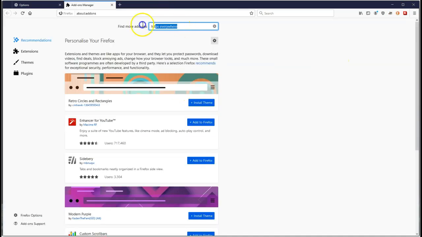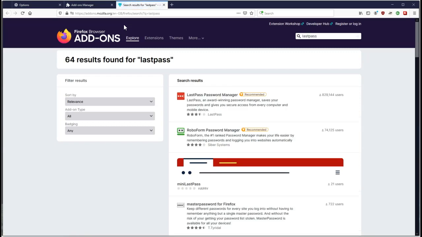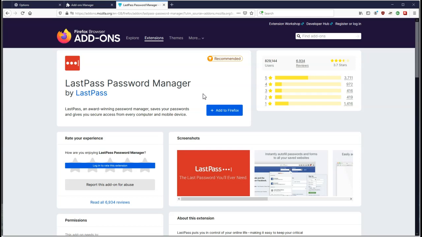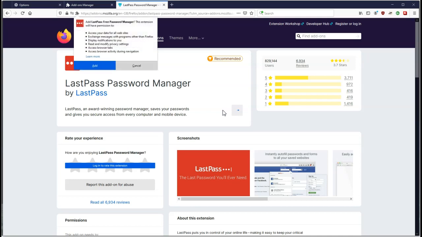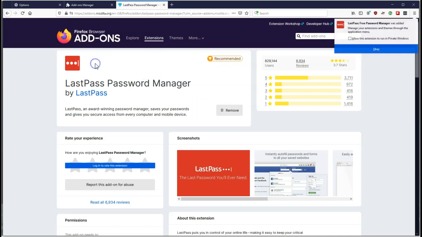And the final one we're going to do is LastPass. You will need an account for this, but it's a password manager. It's not the only one. If you want a different one, then certainly use it by all means. But this one's perfectly fine. It's just going to take a few minutes while it comes up. There we go. We add it.